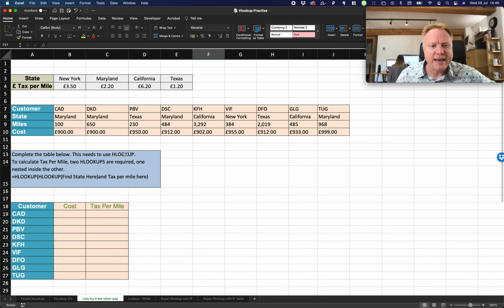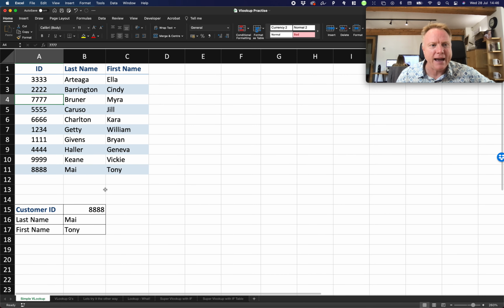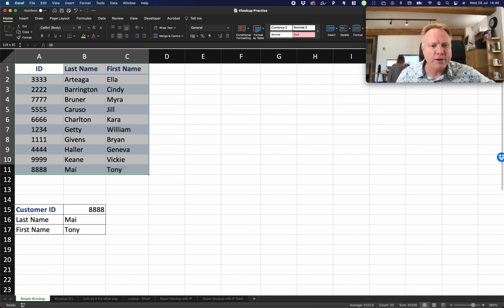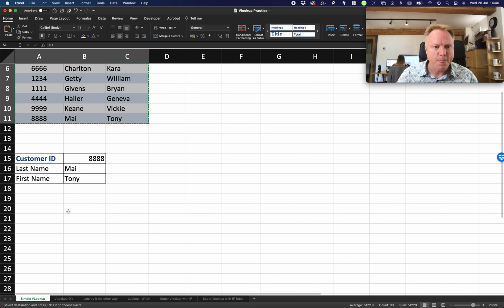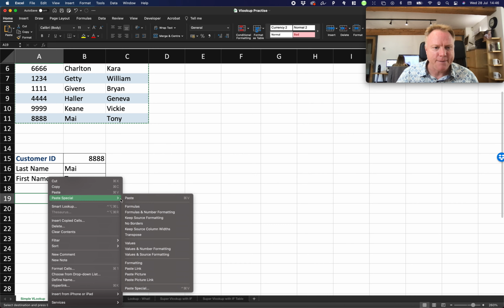I mentioned that there's a VLOOKUP, there's also an HLOOKUP. So let me talk to you briefly about an HLOOKUP, and it'll also give me time to show you a trick. I'm going to copy that with Control-C, and now I'm going to paste this data. And when I paste it, I'm going to transpose it. Now I'm actually doing this on a Mac. This is one of the ever so slight differences between a Mac and a PC: the icons are slightly different. So this says the word transpose.